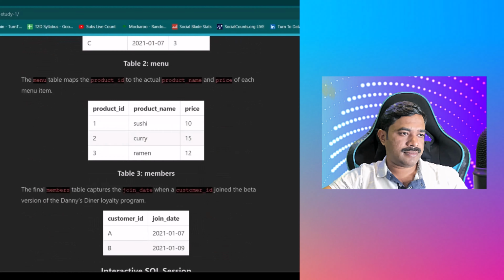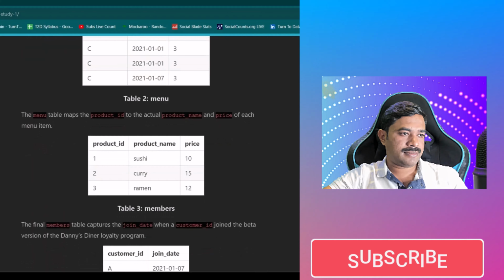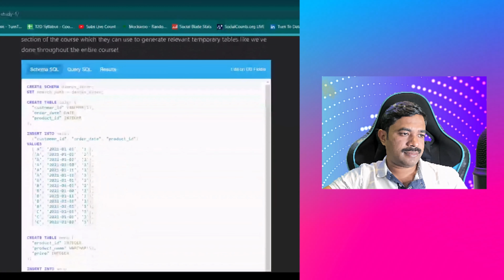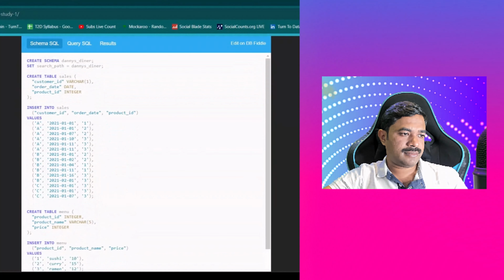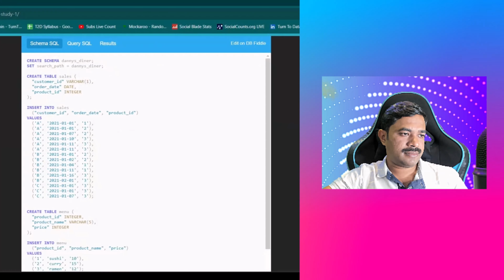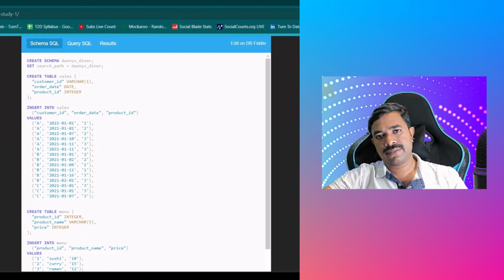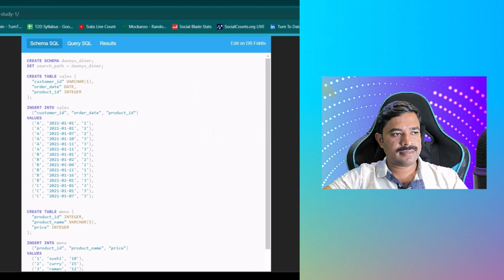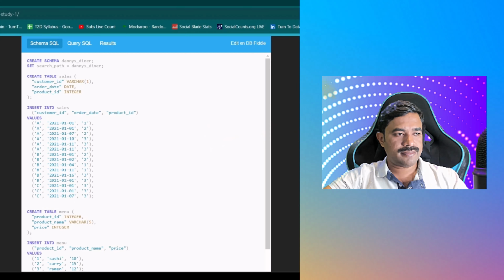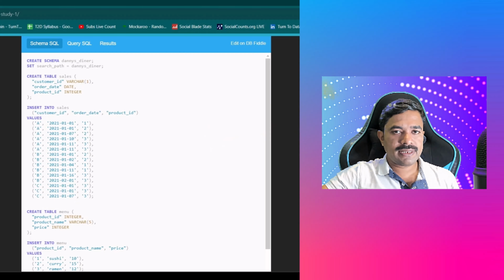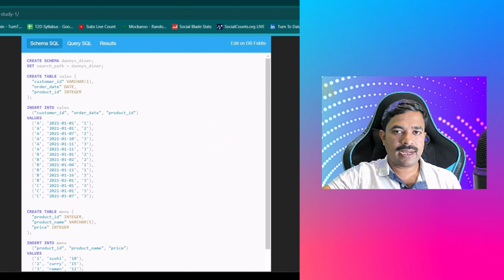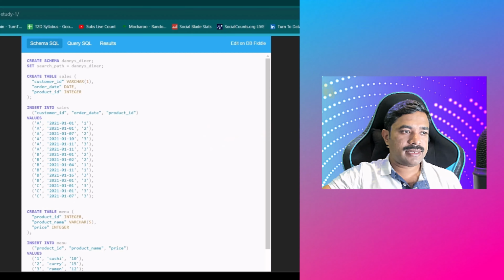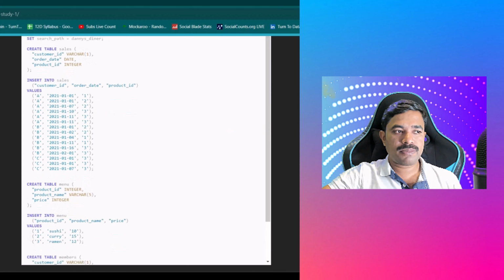All right. So I'll just scroll down. So there are 3 tables here, as you can see. One is sales, then menu and members. And then if you come down a little, you will find the schema here. So what I would suggest is whichever SQL platform you're using to write the queries, you can open that up, copy these create table and insert statements, and then get started with the queries. So you could copy this code into our SQL server and you could create the schema, and based on this data, we could proceed.